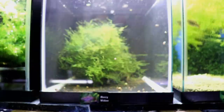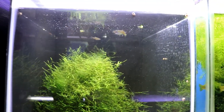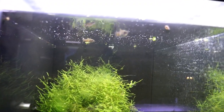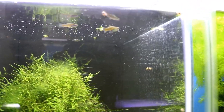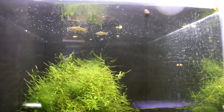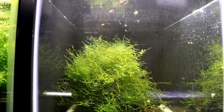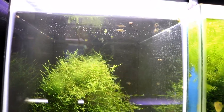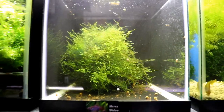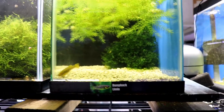The next tank — I don't want to move too fast because these guys are so shy — these are called merry widows, a livebearer. I think they're from the Poecilia family, the same as guppies. This is another breeding project — I'm doing the breeder award program so I'm trying to breed as much stuff as I possibly can, so I've got a lot of species-only tanks right now.